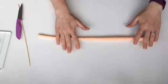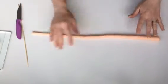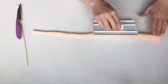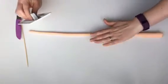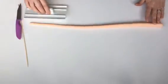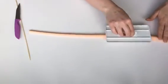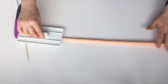So just keep rolling it out, and this is where you can use your cake smoother just to make it a little bit smoother rather than bumpy where your hands have been. But as I say, you can use the palm of your hand and just do your best to get it smooth. We're going to even out the texture a little bit once it's on the skewer anyway, so don't worry too much.